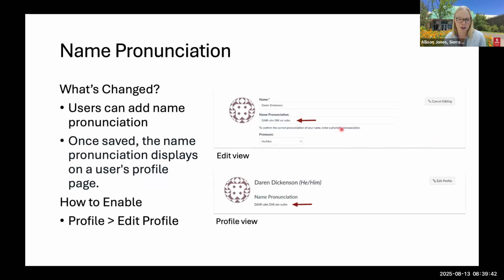My name, Allison Jones, is pretty straightforward, but I did look it up just to see what the phonetic pronunciation would look like. You can type it in there as you wish, and once you save that change, it'll be available on your profile view. So if students or colleagues click on your Canvas profile, they'll now see your name pronunciation there. A nice way to help your students out if they struggle to pronounce your name.